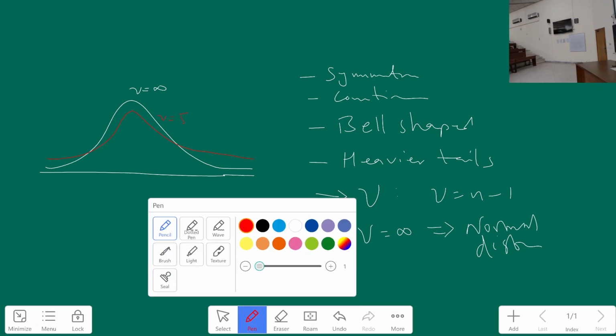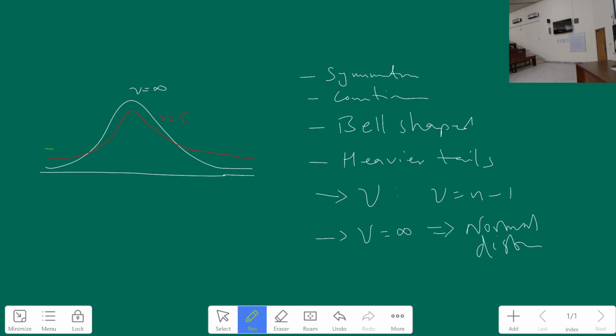What about, let's draw another one, which would be, let's say, nu equal to. If I reduce the sample size further, what do you expect will happen? The tail will get even more thick. So it will be, this is for nu equals 2. Very small. You have only 3 samples, n minus 1, this is only the heights of 3 people. Yeah, so in that case this goes away from Gaussian. So this is the t distribution.